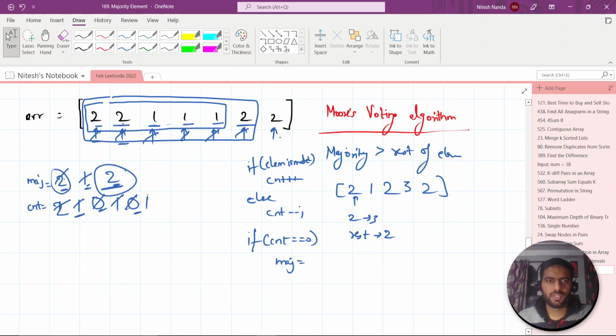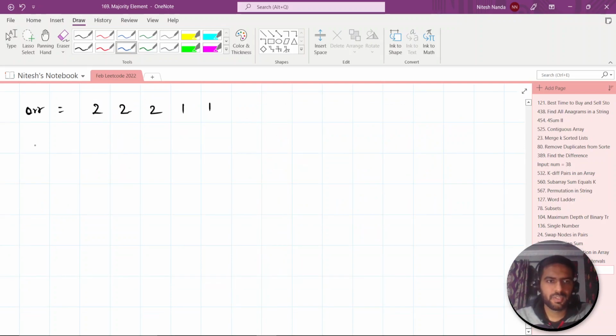Okay, so let's take one more example. Let's take two variables, majority and counter. Okay, so we'll take this as the majority element and we'll make the counter 1. We again see this is matching with our majority element, so we will increase our counter. We again see this is matching with our majority element, so this becomes 3. Now what we can see, 1 is not equal to 2, so we will decrease our counter and it will become 2. Similarly, we'll move further and we see 1 is not equal to 2, so we will decrease our counter and it will become 1, and we will just return our majority element as 2.